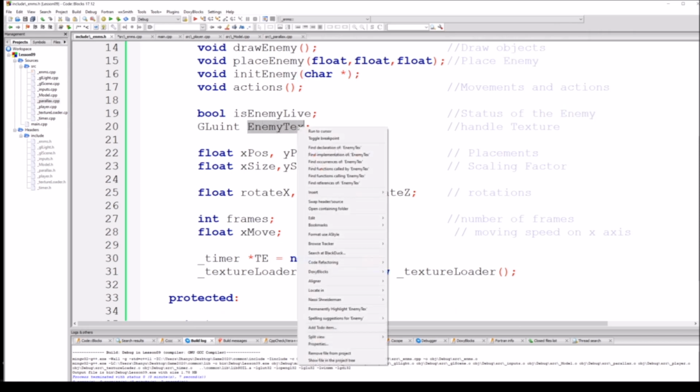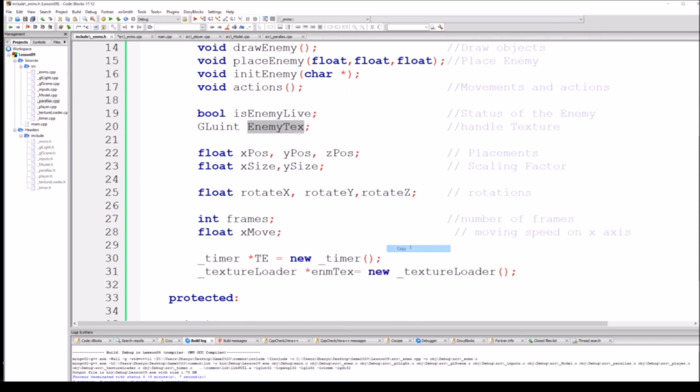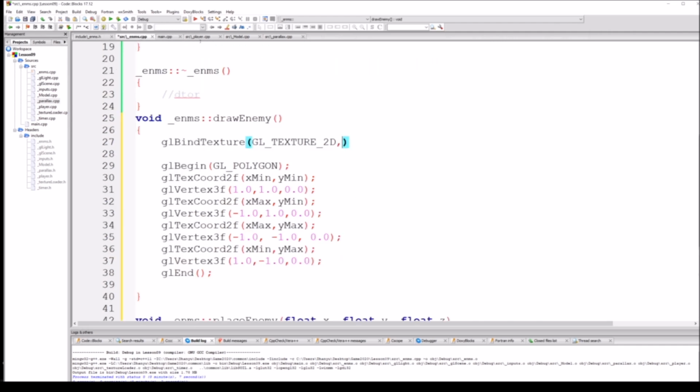So this is what I'm going to use, right? Yeah, so I'm going to bind with the enemy text here. So go back to my scene, I mean the enemy CPP, and I'll say bind with that. Okay, so right. We'll talk about this a little later. I think you don't need, actually you don't need to, well, this part is okay.